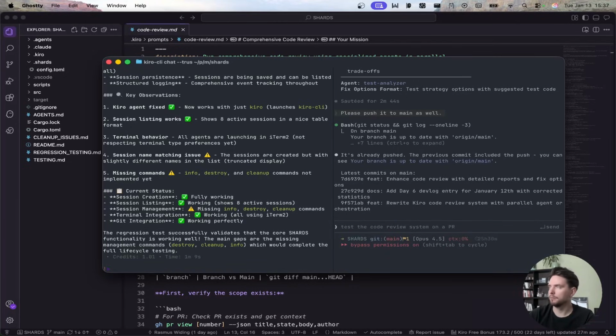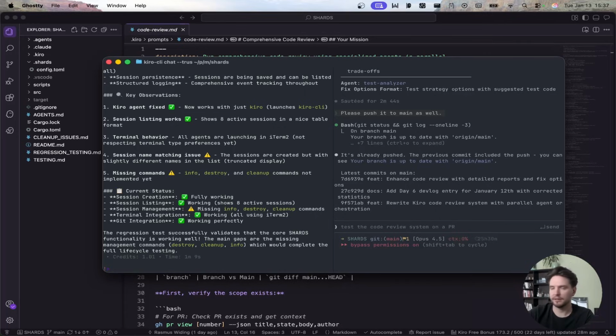So basically, I'm thinking we're wrapping the terminal so that we can both track if the worktree is active and also if the terminal is open. So if we close the terminal, we know that there is no active session in the worktree. And we can also track if there are files that are uncommitted and so on. And if we delete the worktree, we also want to close that session, because we don't want to have these stale sessions that can't do anything. So that's one thing that we want to build.